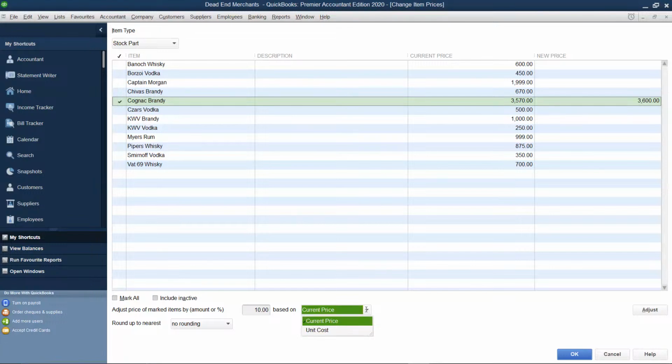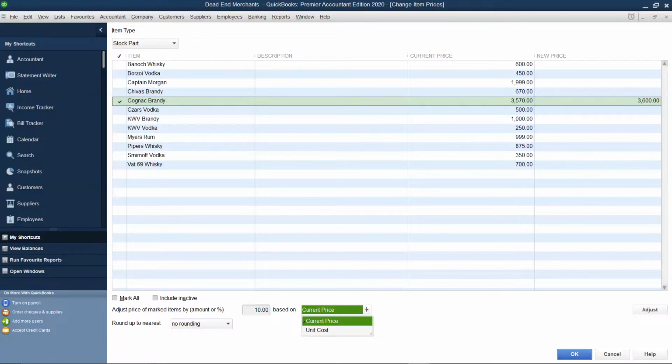So do you want to do this adjustment based on the current price or based on the unit price? Based on the current price means that you will do the adjustment to the total cost of that particular item multiplied by the quantity. I believe you understand that. The unit price times the quantity, giving you the total cost. But if you do the adjustment based on the unit cost, then it means that you will change everything.